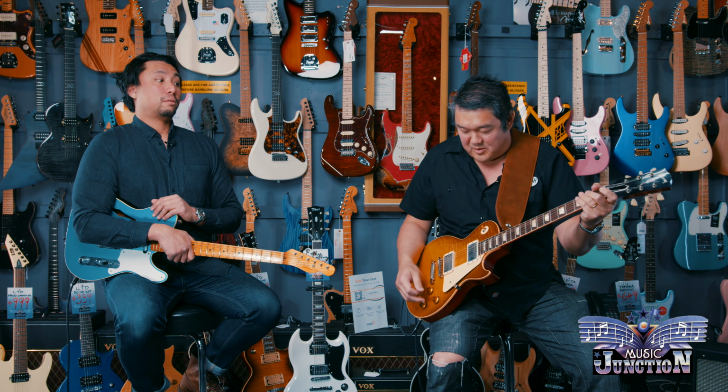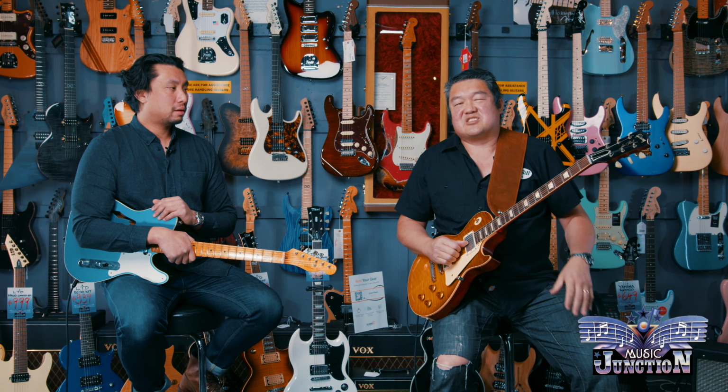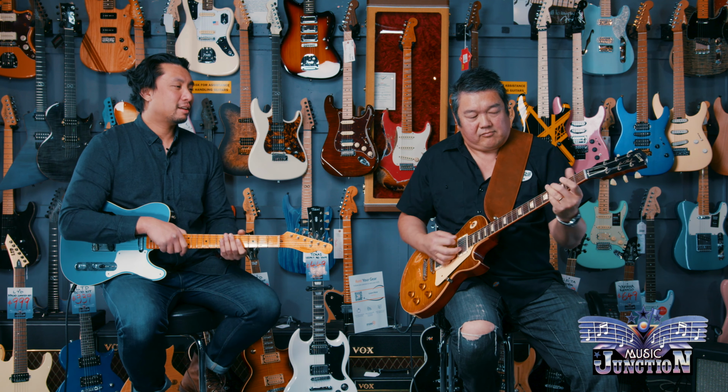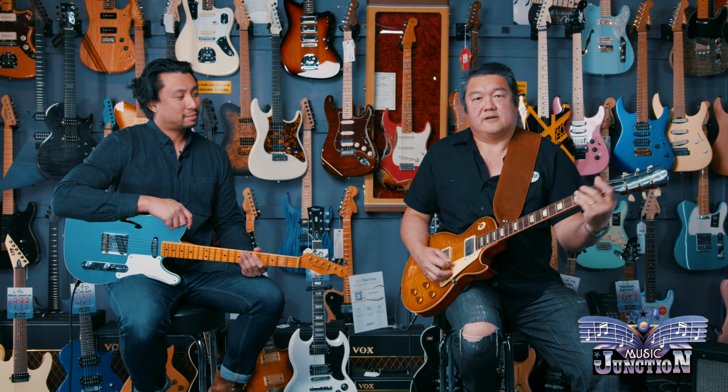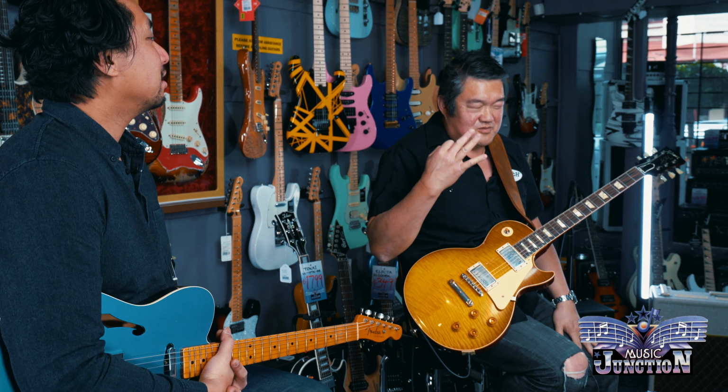So just really an amazing rainbow of tones, and of course both pickups on. It's not like that Fender Strat kind of funky thing, but it's got its own thing going on. That's great. So I really feel like I'm not missing out on any of those trebly sounds, but I'm getting a whole lot of other things out of the humbuckers. So really happy with it. Yeah, that's amazing. It's such a great tone.